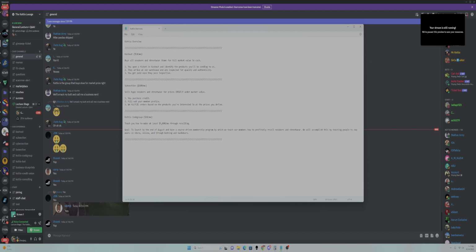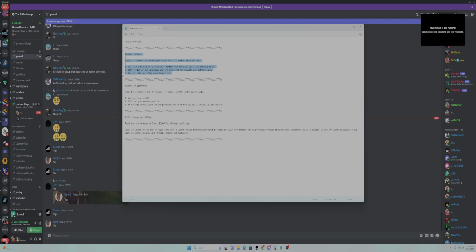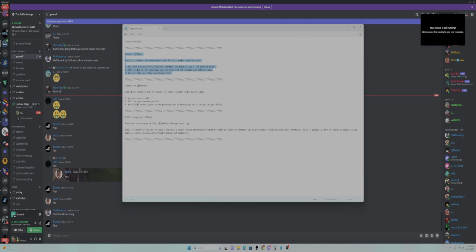So, for somebody that uses all 3 groups, and I'm not trying to convince anybody that they should use all 3 groups, but for customers that use all 3, in the Kottio Cook Group, they're going to learn how to resell sneakers. Then they can come to Subsection to buy sneakers, and then they can go to Kottio Kashout to sell those sneakers. And they could endlessly loop and create their own reselling business, all within these 3 groups, and be profitable despite the monthly memberships, which is a really terrific tool for resellers, right? This is an all-inclusive package for resellers, where they will be able to just use these 3 things and make money through reselling without ever having to use anything else.